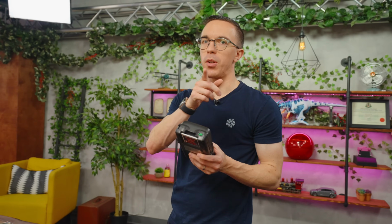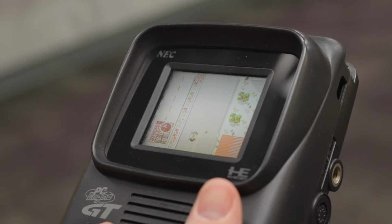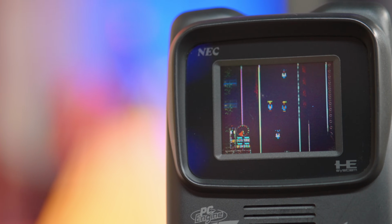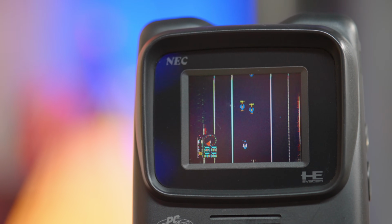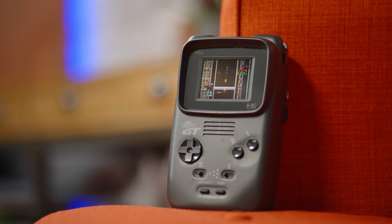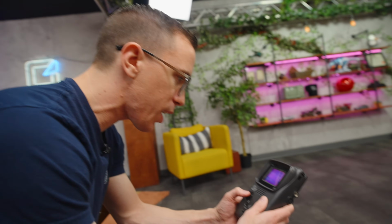It's gonna be hard to get on camera, so let me actually sit down so we can get a nice tight shot, because it's gonna be real hard to see. You can see over here, we have actually some information. So we have gear, we have the tire, we have a bunch of stuff. This looks shockingly good. Honestly, if I put my head back in the 1990s, we're talking over 30 years ago, this running on a handheld is unbelievable. I think it's clear that this was expensive, but way, way ahead of its time. And this game is actually kind of playable.